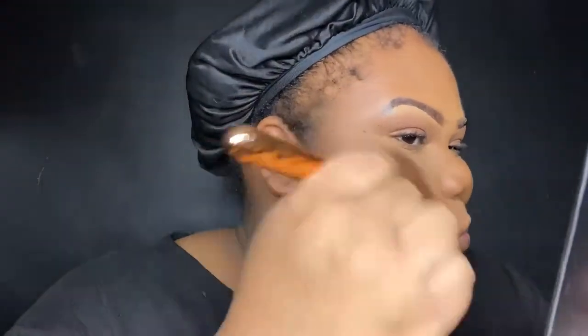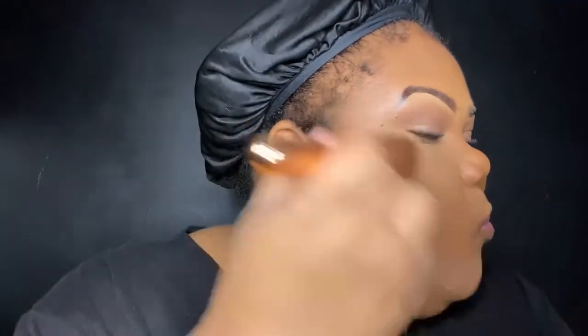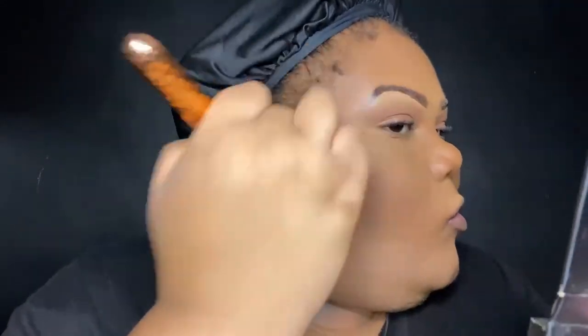Then to add some color back into my face, I am using a bronzer.